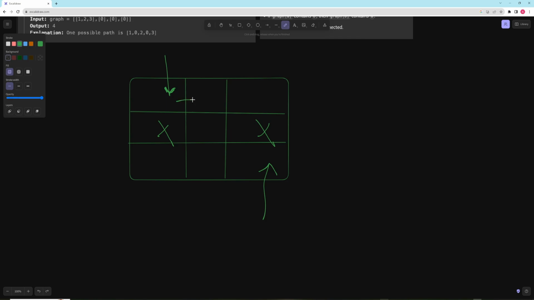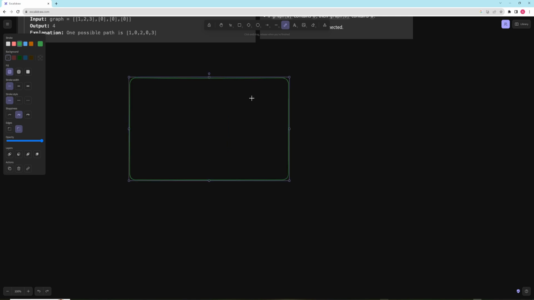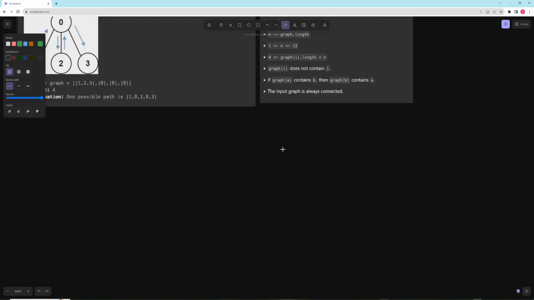But if these edges were more than length 1, like let's say this cost 8, and this cost 10, and this cost 20, then you can't just do a normal BFS. It wouldn't really work. Then you'd want to use a heap to find the cheapest edges, kind of like we did in the problem yesterday. That's the main thing you want to look for in problems like this: how expensive is it to traverse an edge? Are they all the same? If they are, BFS is better. Are they all different? In that case, you need to use a heap, because just because you get somewhere first doesn't mean you're guaranteed to use that.